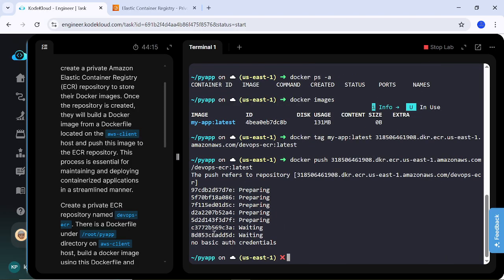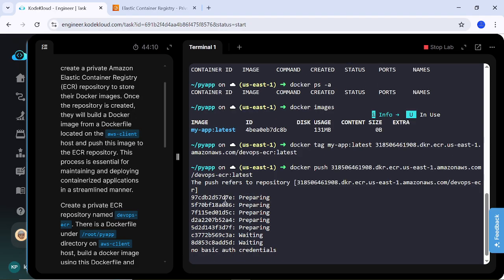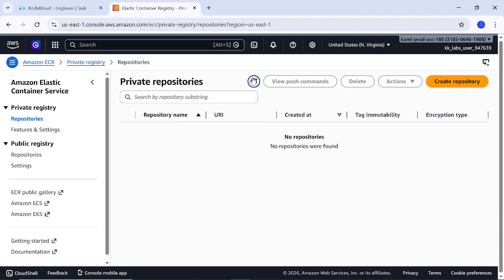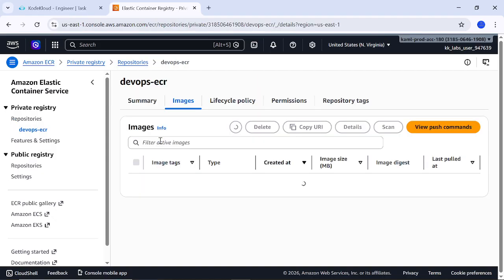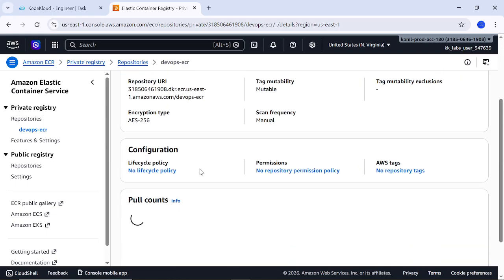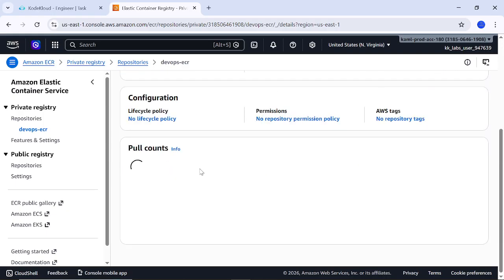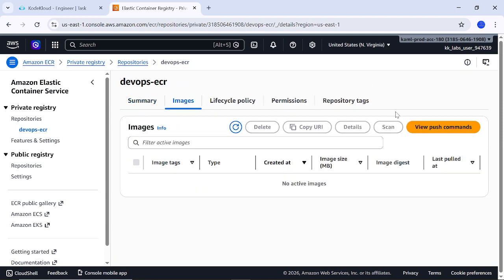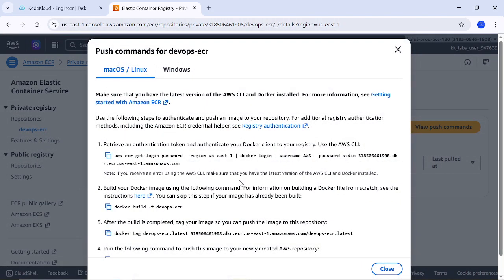All right, so let me check here. No image found. Summary, view push command.